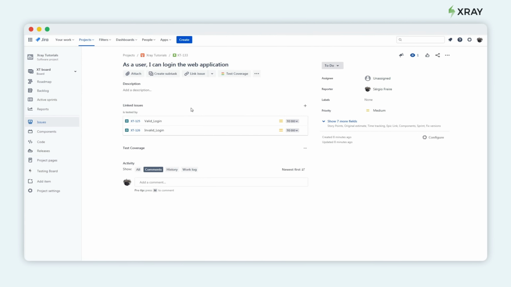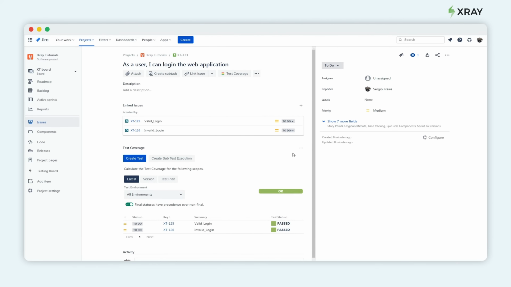If our test is linked to an existing user story, we can track its coverage right from the user story screen, keeping in mind the test results that we obtained earlier. This way we know whether this feature is ready to be delivered based on the latest testing results. There you have it, an easy way to have visibility of your test automation results from Ranorex within Xray.